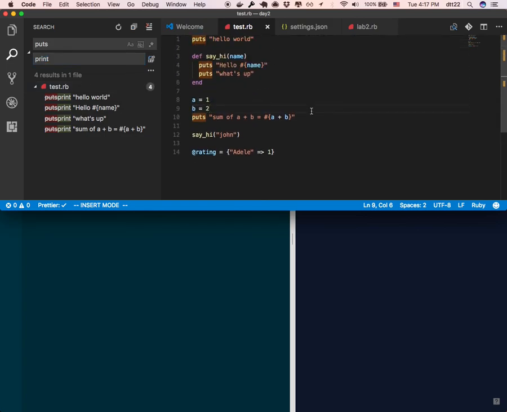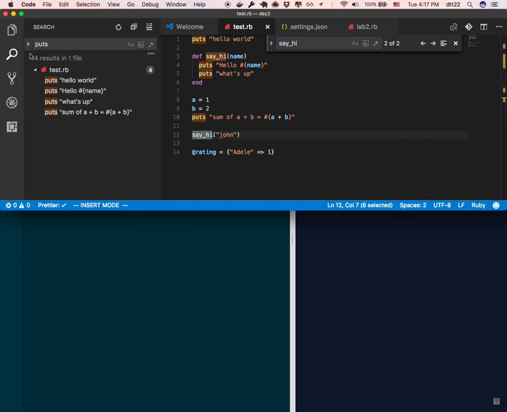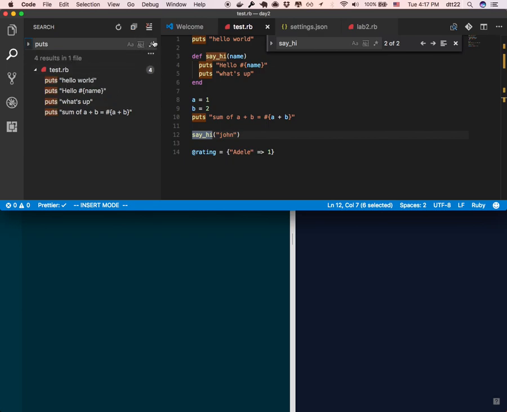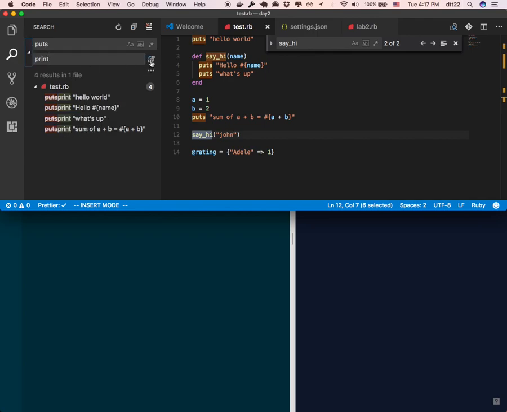If you're searching within one file, then just Command F, it will come down here, and then you can still find, say hi. You can still find your file easily that way. This is a lot more powerful than using the browser screen. Any question about searching? If you want to do search and replace, it's on the left here. Don't worry about the option on the right hand side just yet. These are more advanced. This is search, and then you can replace, and then after that you can replace all of them. Yes? So it's not just replacing one file, it's replace all of them. It will replace all. Well, go ahead and try it.